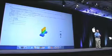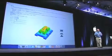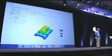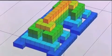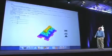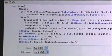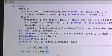We like to do sort of deep technology at Wolfram Research. We also like to do interesting science, hence the research. So this next example is based on Stephen Wolfram's New Kind of Science notion of exploring a universe of possible simple programs. And as you can see, this is a very simple program. That source code up there is the entire source code in the Mathematica symbolic language to implement that example, as well as specify the user interface that we would like to have to explore this particular computational universe.